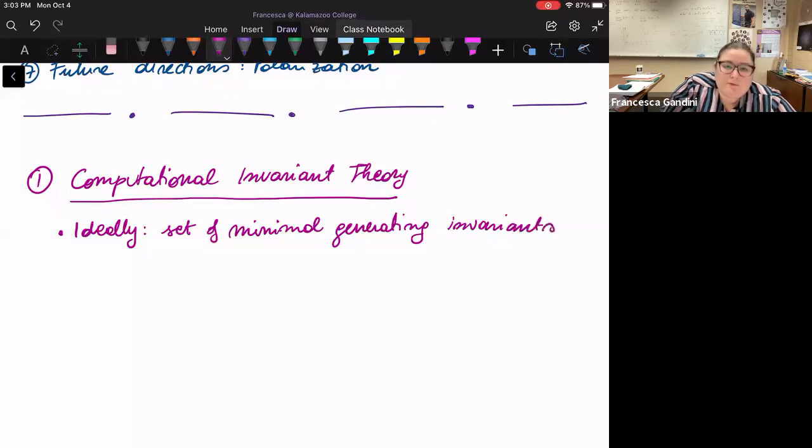And this is something that before the advent of the computer era was not something that we really had hope for, because explicit computation requires computer power. Now we do have some ways to compute minimal generating invariants for nice groups. In particular, for abelian groups and tori, there is a very quick algorithm. But for more general groups, or very large groups, this is still very computationally expensive. So this ideal is really computationally expensive.